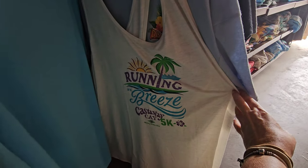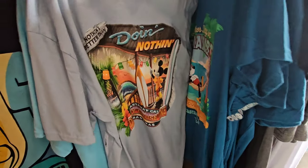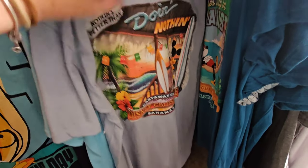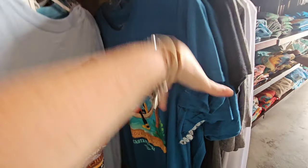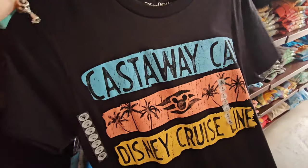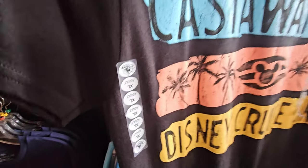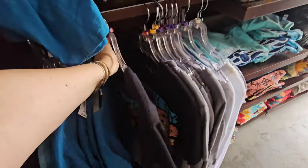'Castaway and chill' — Olaf's a fan favorite in ours. That's crazy seeing a 5K shirt over here. And then 'Nothing's better than doing nothing — Castaway Cay, Disney Cruise Line.' 'Another Day in Paradise' with Mickey just chilling — it says 'sure sounds good to me.' I like the colors of this one. I might have to get this one. The struggle is real — Disney just wants to take all my money on this cruise.